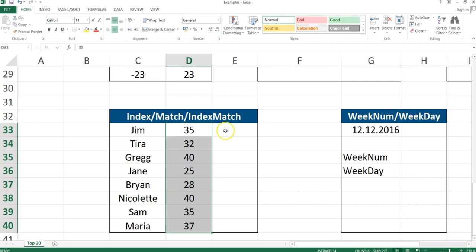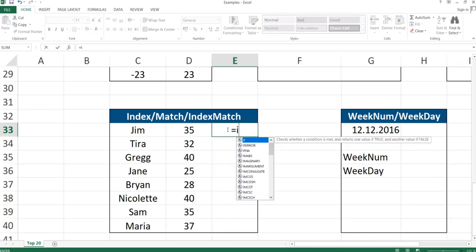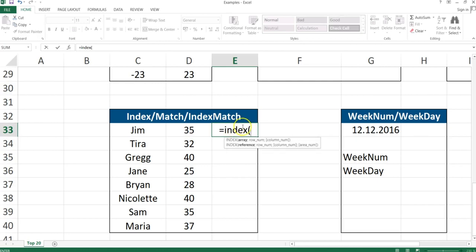Now, what we're going to do is use the index formula. Excuse me. So the index formula is used in this way, right? Now, if I were to select this array here, and if I wanted to get the second value in the array, this is what I do.